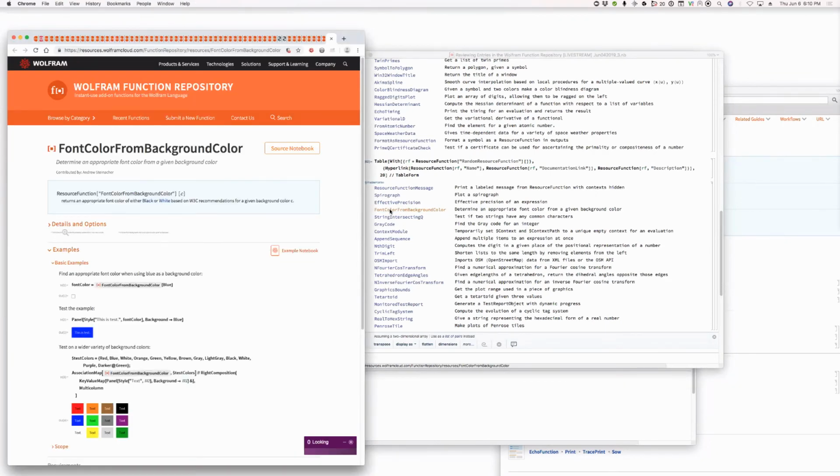Font color from background color. This is for all the web developers out there. It just tells you whether you should use black or white font. I understand, but it has a very weird name for that. It could just be contrasting font color.